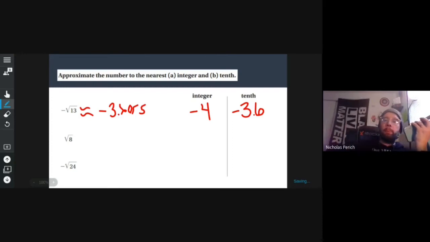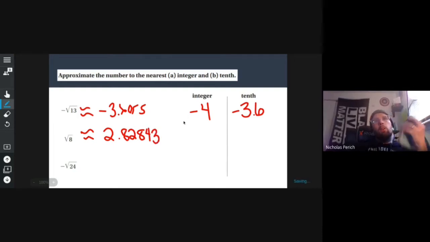Square root of 8. The square root of 8 is approximately 2.82843. An integer is a whole number that can be negative. So when I round that to the nearest whole number, 2.8 bumps that up to 3. And if I round it to the nearest tenth, then I look at the 8 there and see what comes after the 8. It's a 2, so it's 5 or below. Let it go. Let it go. Let it go. Don't round it up anymore. That's how the song goes.